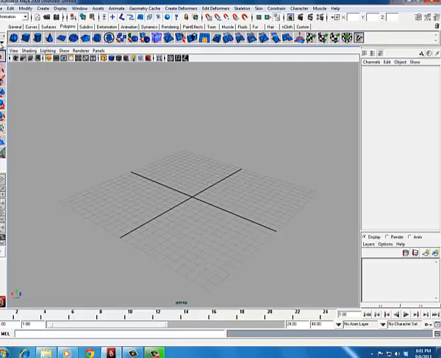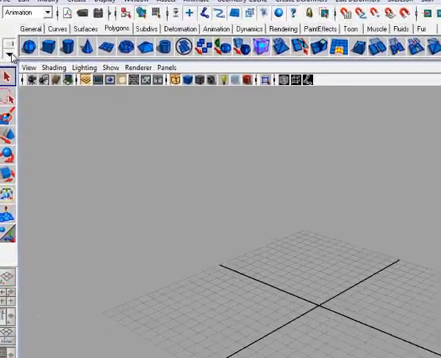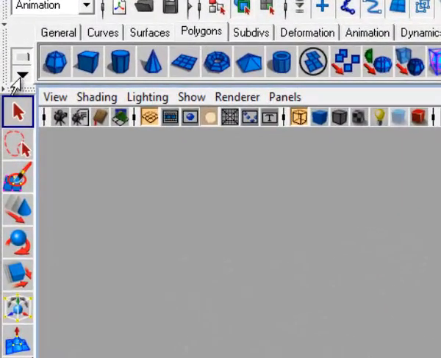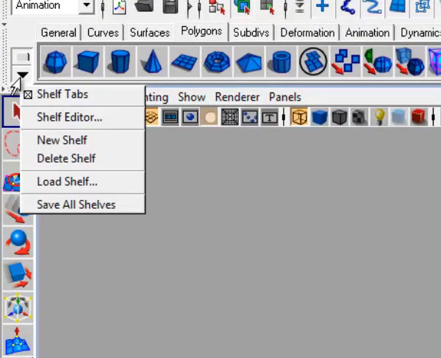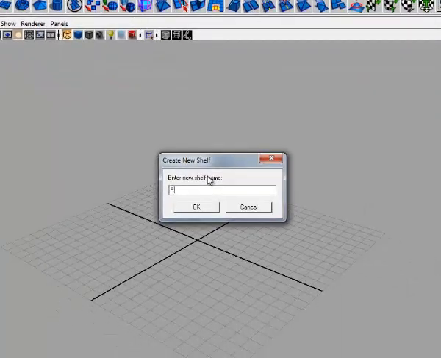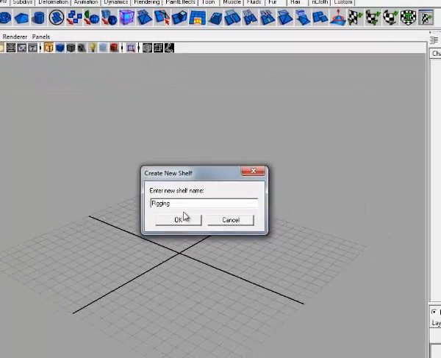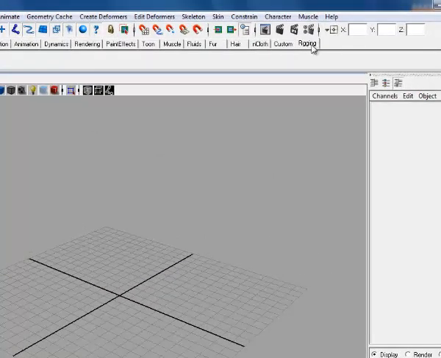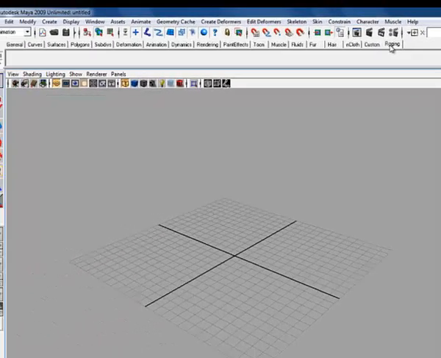On the left hand side, you can see a black triangle. Left click on it and you can create a new shelf. Let me rename this shelf as rigging, so that it helps me out. You can see a shelf has been created called rigging.